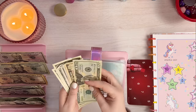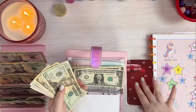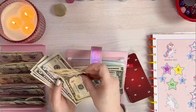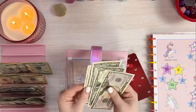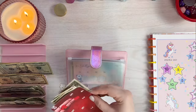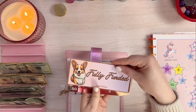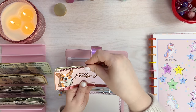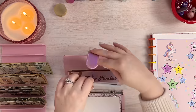And the reason I have 54 is because I scratched a little extra on this one, or I started with 2 challenges. So that is correct. So I'm going to swap out the 50 for a 50. And I have my $54. I'm going to take my $54 and my challenge, and grab this beautiful fully funded slip from Lady Dye Saves and a paper clip. And I'm going to take my fully funded challenge and stick it in the back of the binder here.